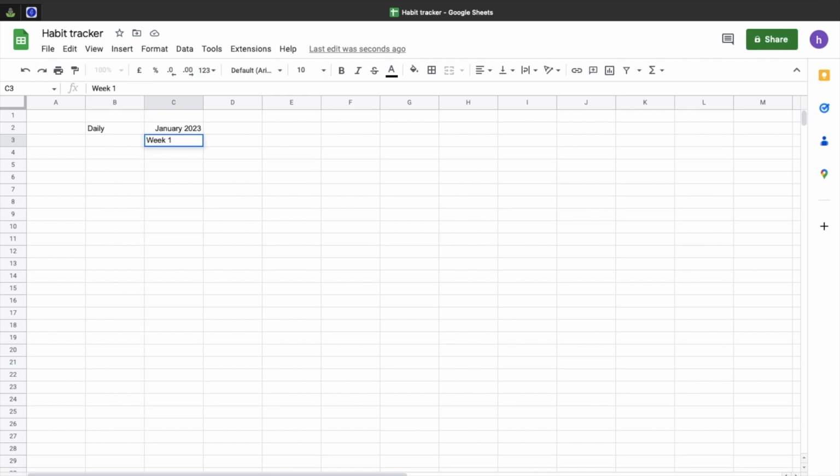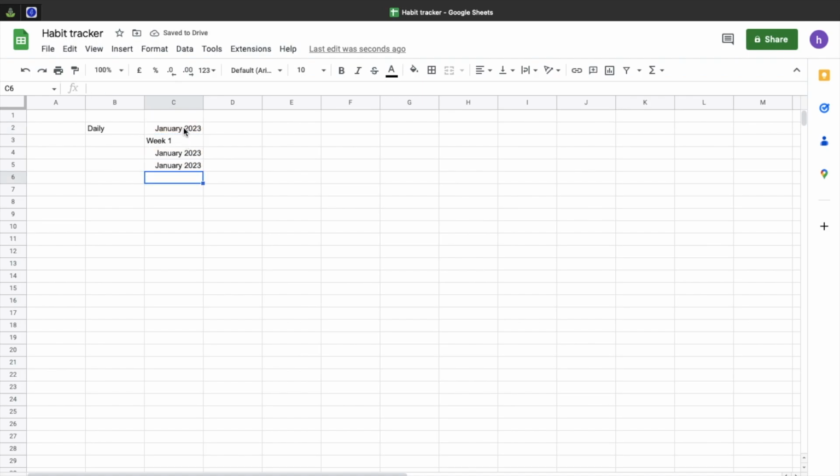So I'm just going to type week number 1 here, and then we're going to figure out exactly what that means. In C4, I'm then going to do my first equation. Well, it's not really an equation, it's more a link to another cell. So here we're going to click in the cell, and then tap on the equal sign of your keyboard and then select C2. As you can see, it's going to pop up with exactly the same formula. What I'm going to do is do this again, and I'm going to explain to you why just after that.